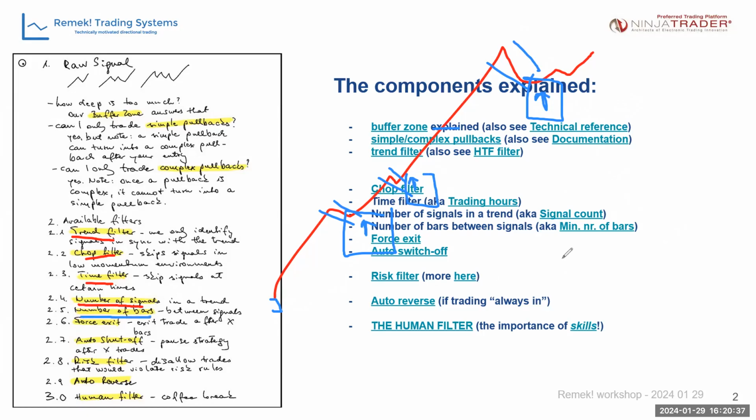Next one is number of bars. It's very simple. Here, this is what I want to show you. The distance between 2 signals, the minimum distance. What we don't want necessarily is, if I say 5 signals is allowed, I don't want to use up my 5 signals very quickly. So the software might just give me 2, 3 signals consecutively of a very little distance. But this is basically the same move. I don't want to waste signals for the same flag or consolidation necessarily.